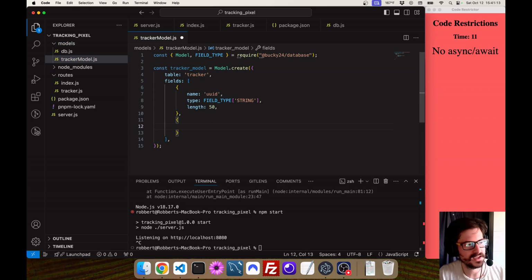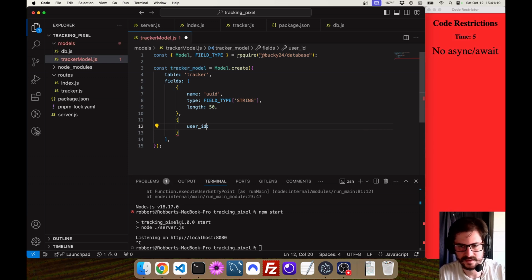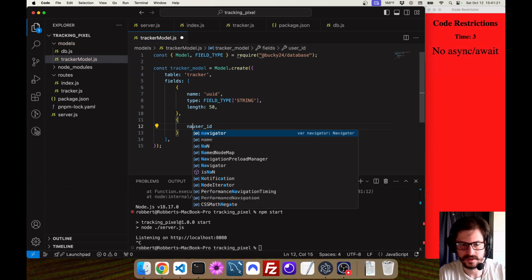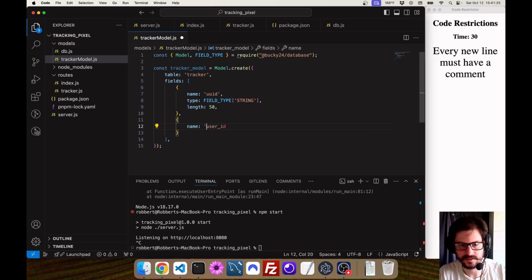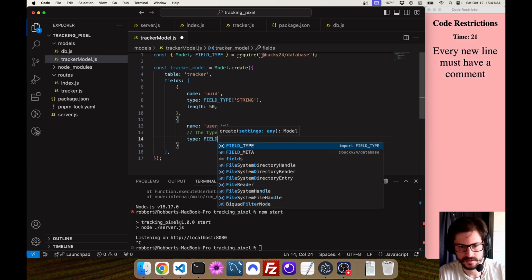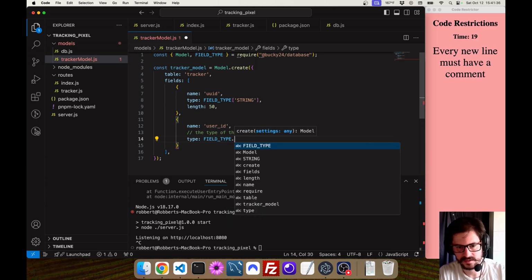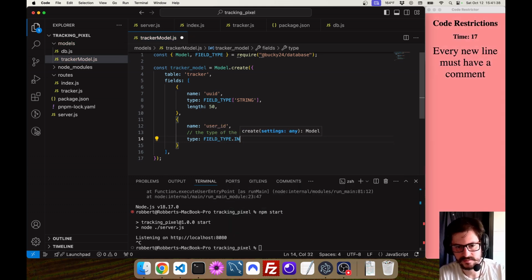The tracker, and then I kind of want to just have like a user ID. Oops. Name. Because I want, oh, okay. Every new line must have a comment. Great. The type of the user ID, which is going to be field type dot is it number int?